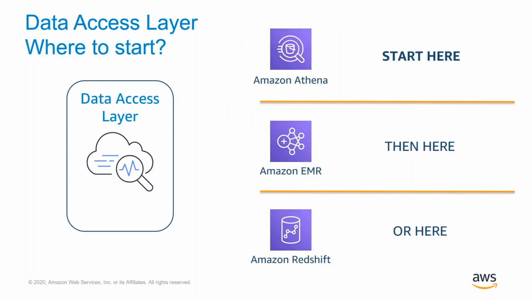There are three primary services that you want to think about for fulfilling your data access layer requirements. You want to start with Amazon Athena. That's all we're going to talk about today, because Amazon Athena can take you very, very far without needing to use some of the heavier, more complicated, but arguably more powerful tools like EMR and Redshift. All of these tools support JDBC and ODBC connectivity, so you can connect your own tools to them. They all support direct integration with the Glue data catalog, so any data that's indexed in your Glue data catalog, you can start querying immediately from these tools.